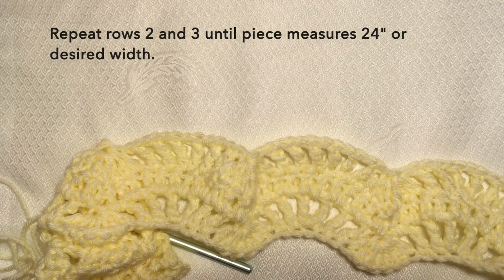And from here, repeat rows 2 and 3 until piece measures about 24 inches or your desired measurement. So I'm going to continue my work. I'll be cutting off the video and I'll be back when I have 24 inches of my piece to show you the next step.